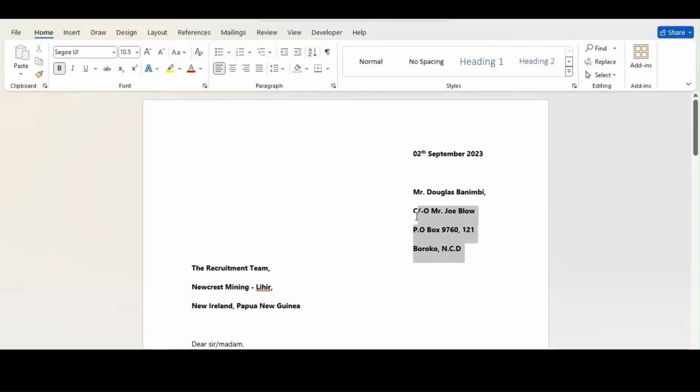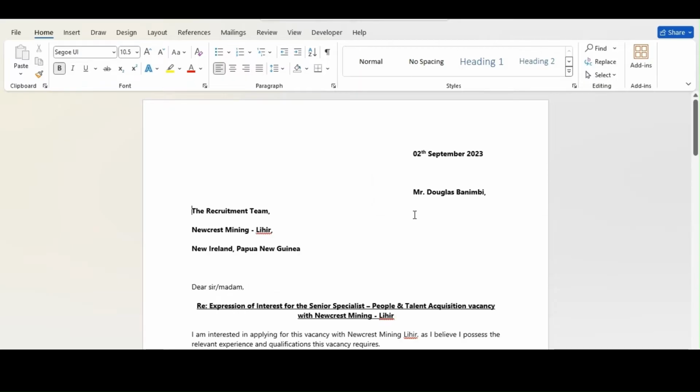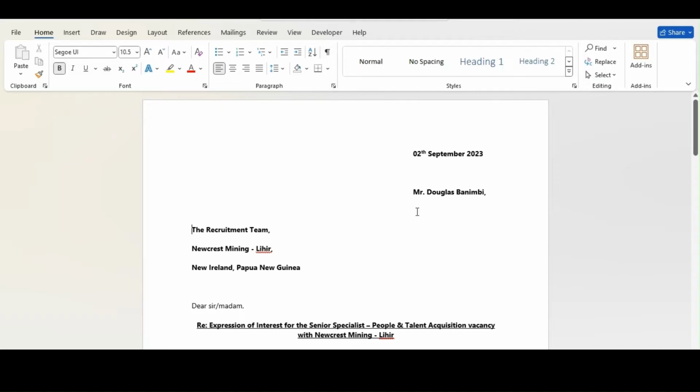So say for example, I do not have a postal address, or my guardians do not have one.